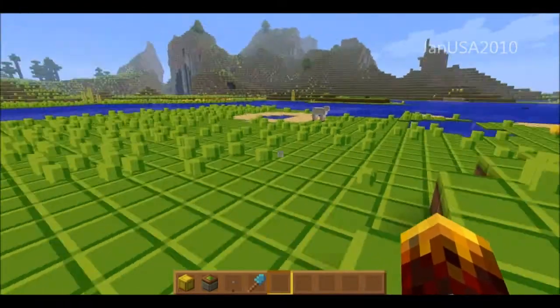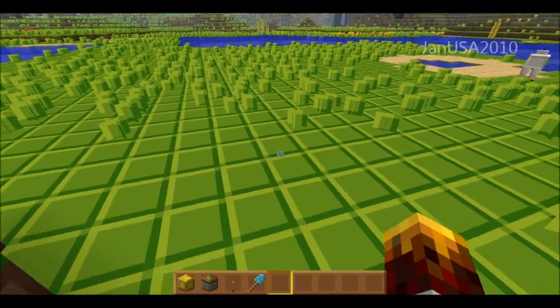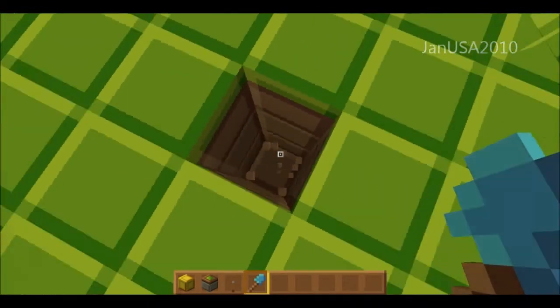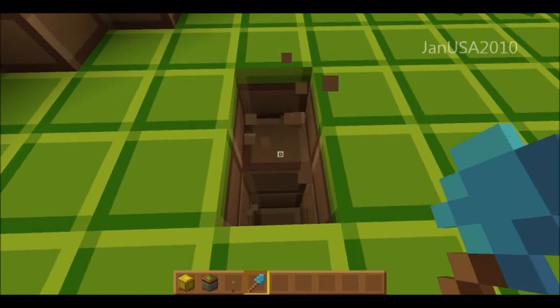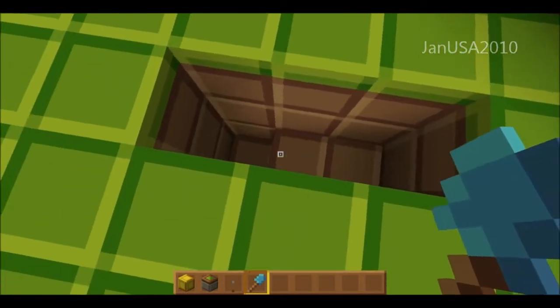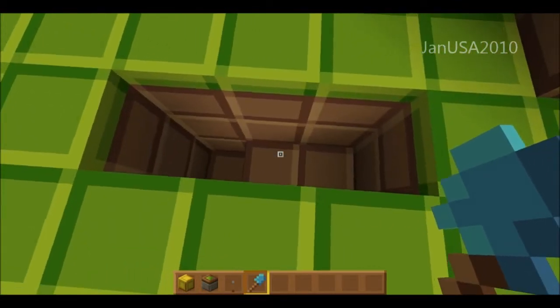Well, I guess you can cheat, but you can also do something which is not cheating, but it's using a glitch, and the way you do it is you dig 3 blocks down, so there you go. Then you dig 2 down here, and 2 down here. So this is how it looks. 2 down here, and then 3 down here. So basically 3 by 1, but one of them is 1 deeper.